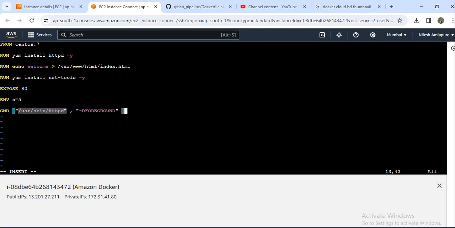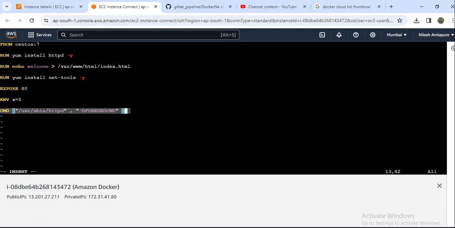This helps with systemd and the system call part. One more thing: the expose keyword is used for port purposes, which enables Docker to connect with the outside world. We are exposing certain port 80, or whichever port you want to use, to connect from the outside world if anyone wants to connect. And the environment keyword is used for setting environment variables, if you want to set some variables, or otherwise you can define them in different ways too.